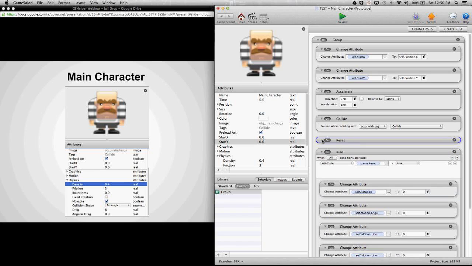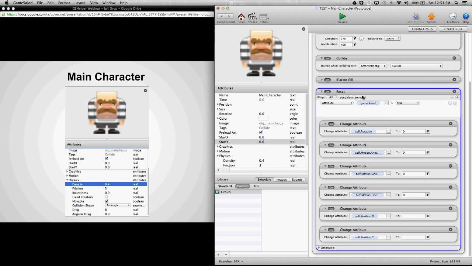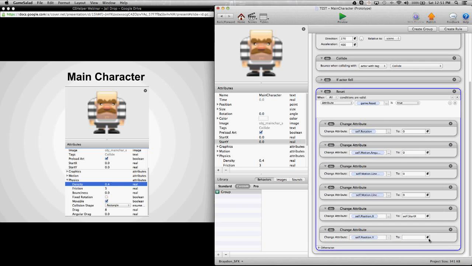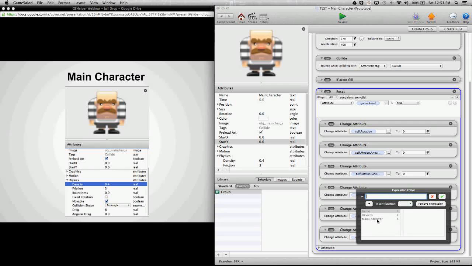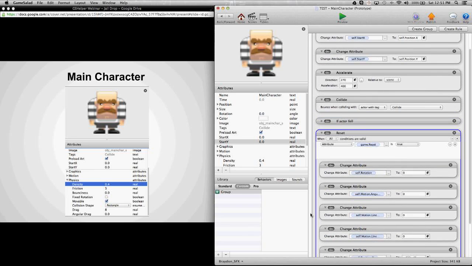Alright, I'm going to minimize that. I'm going to kind of name these just so it's a little easier for you guys to see that. I see you're kind of having some trouble, and that's no problem. I'm just going to rename them. Reset. There we go. Again, so we can scroll down on this reset rule, which is the very last rule in the custom group. We need to again fill out our new self attributes. So for self position X, it's going to be start X, and then for self position Y, we're going to change that to self or main character start Y.